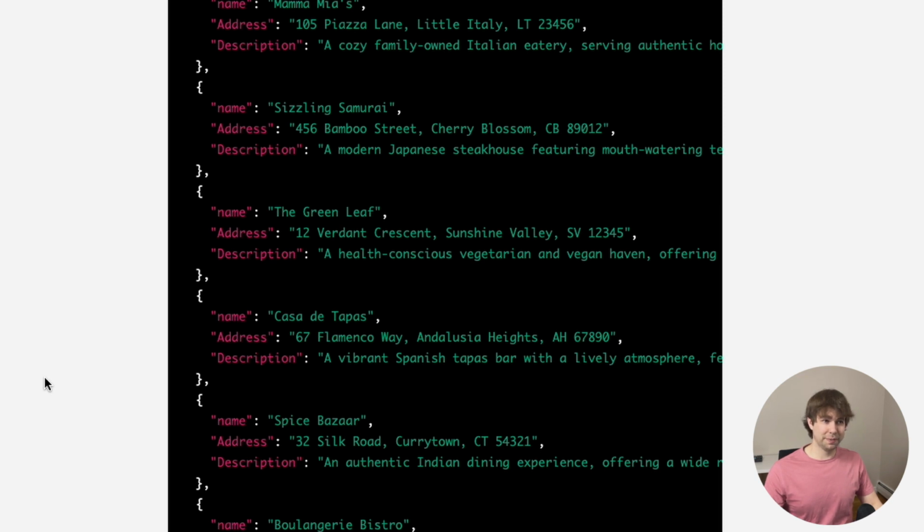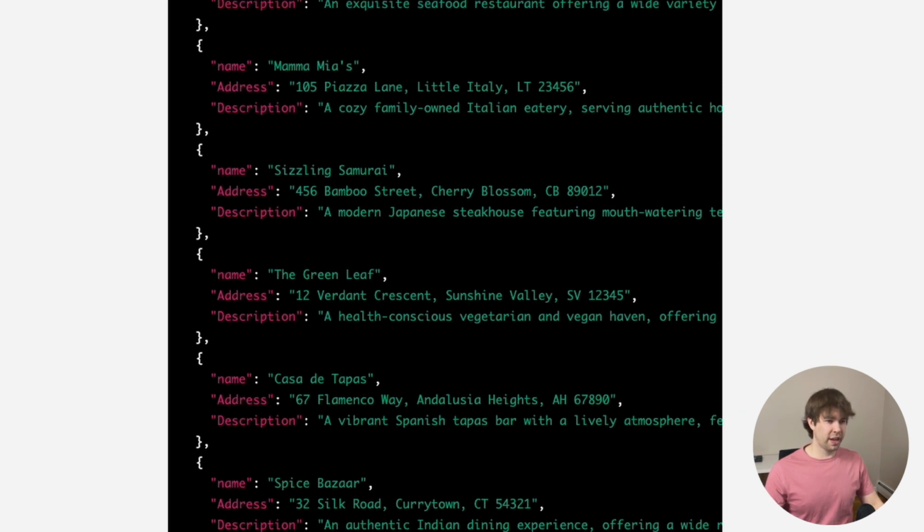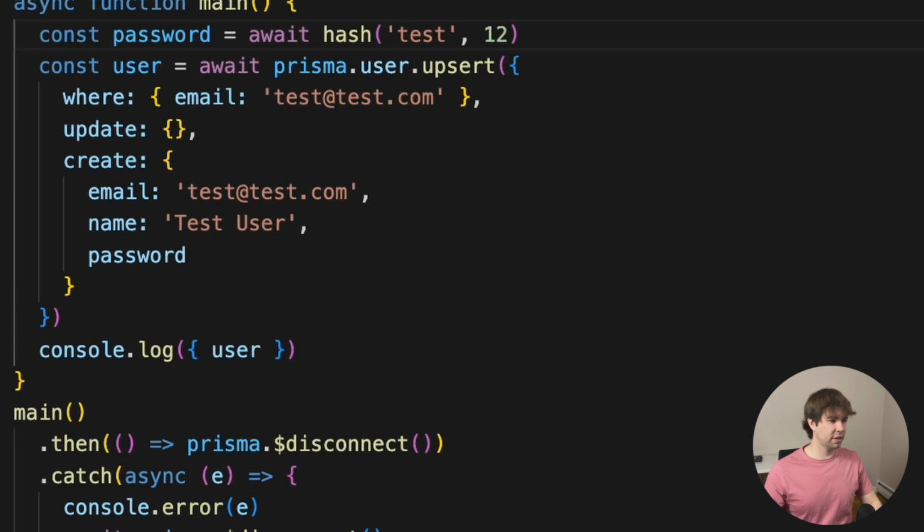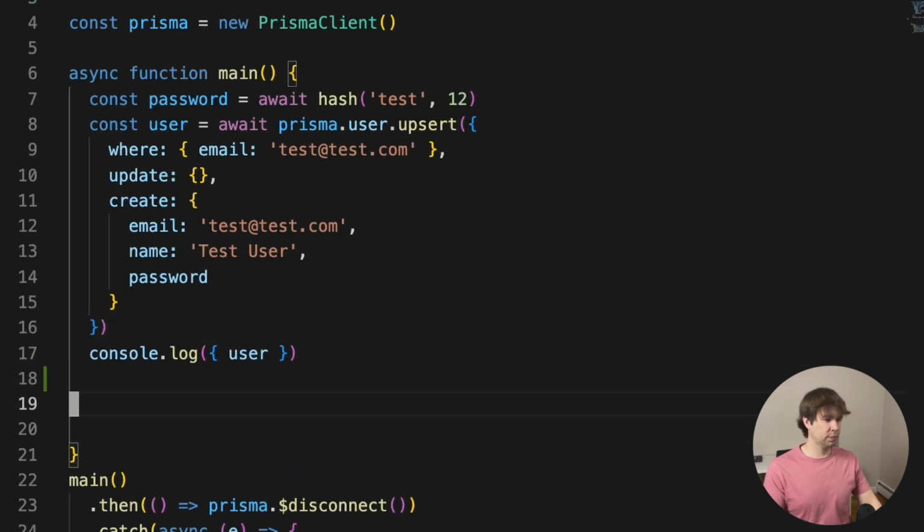Thanks, ChatGPT. Let's go ahead and copy that code and update our seed file.